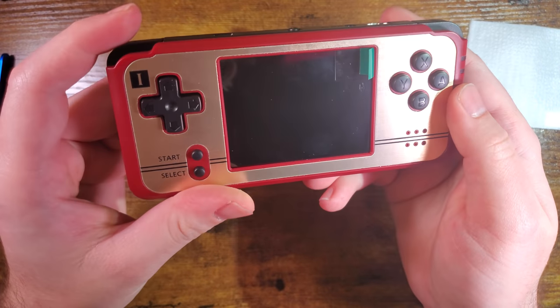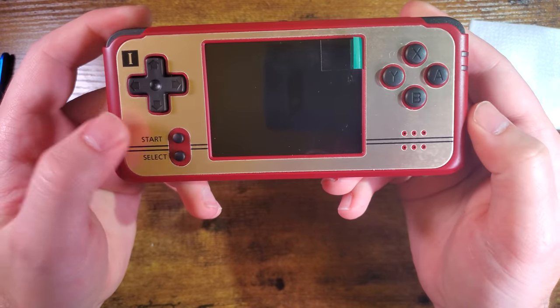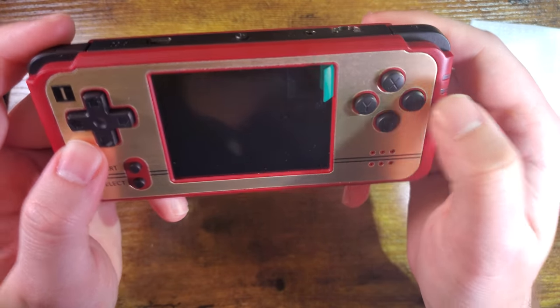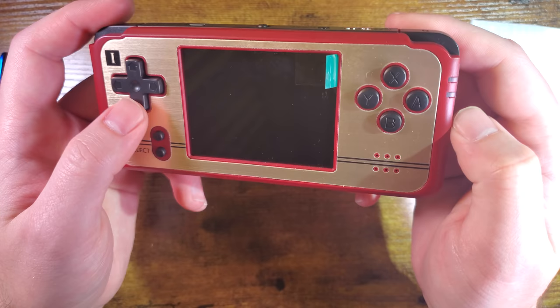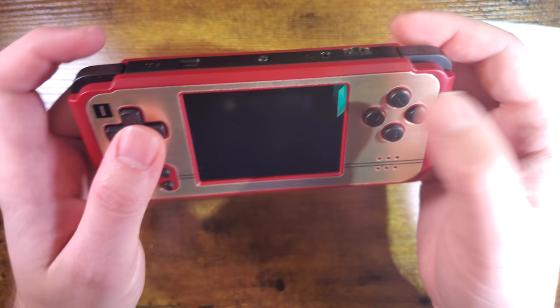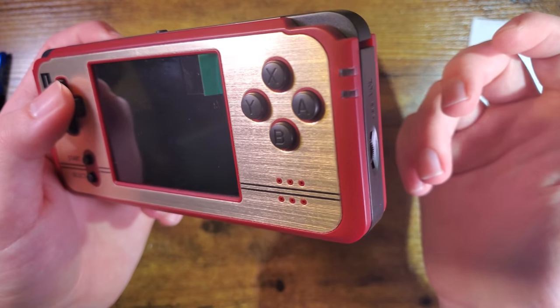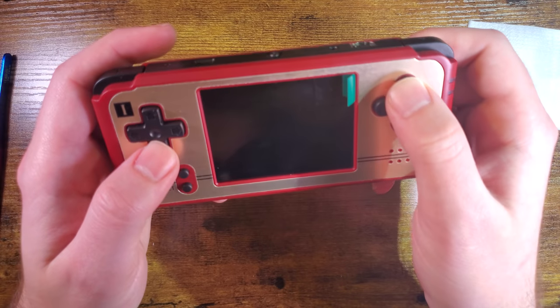Alright, let's talk about the hardware of the device itself. First off, on the front here, you got your four face buttons. I don't know why there's a Y and an X, since this is meant to be a Game Boy Advance player. We just saw this on the Retron 2, they have a Y and an X. I don't know what function they serve here. I'm guessing it's remappable, maybe? Maybe turbo? I don't know. Either way, kind of weird.